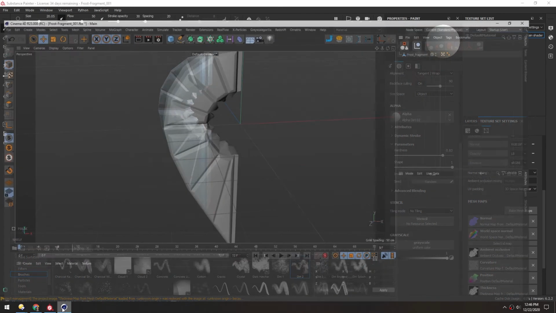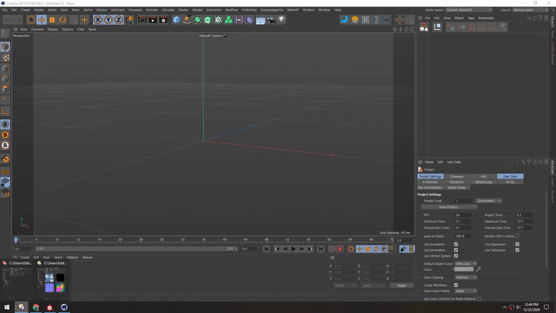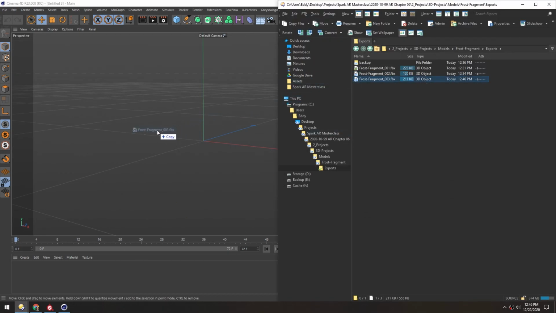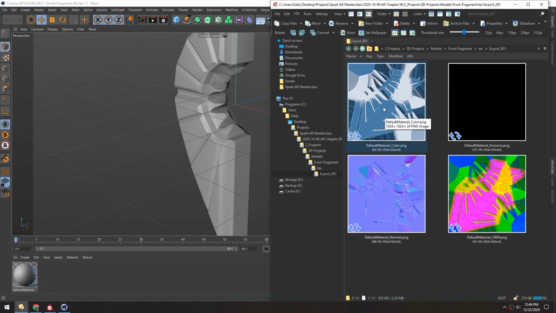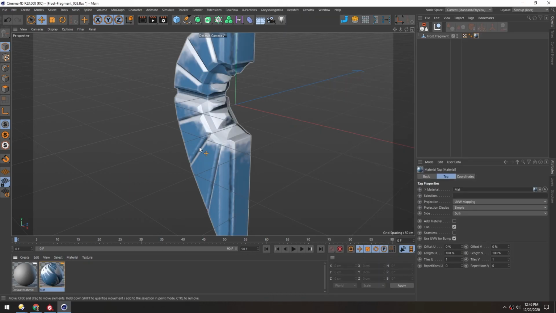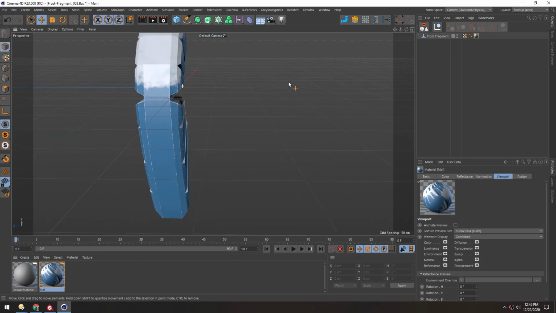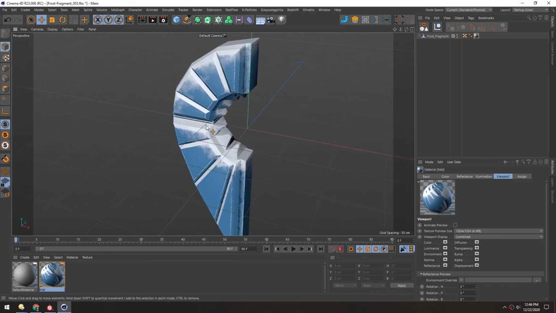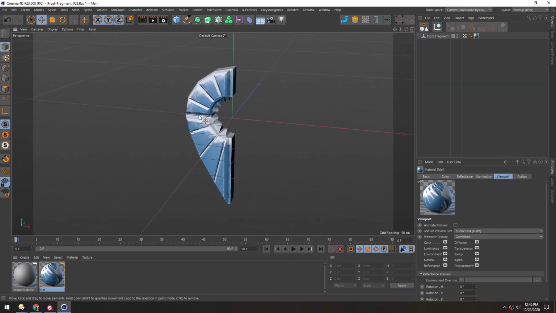To test it, you can hop over to Cinema 4D, drag in the new FBX, and also drag in just the color, which should be enough to test it with, and then drop the color on top. And it looks like all that worked out. We have proper UVs and the textures came through. So now we just need to put all this together in Spark.